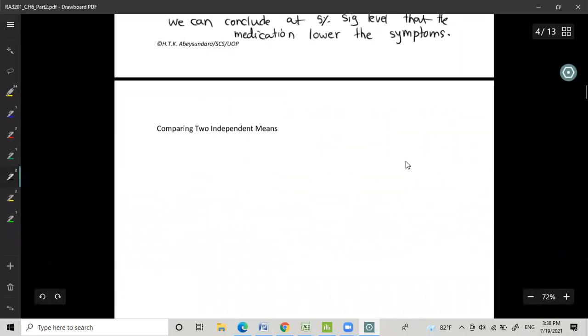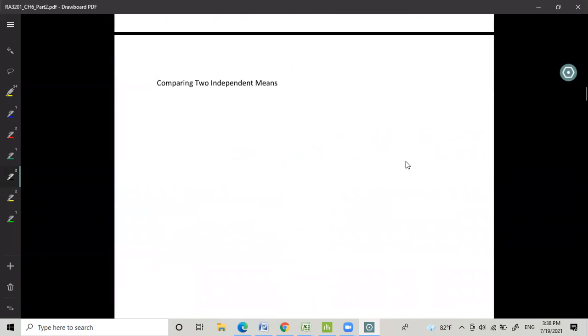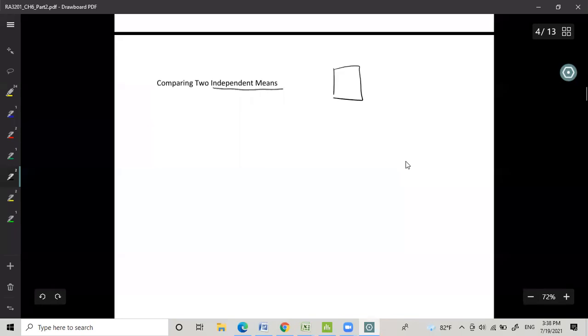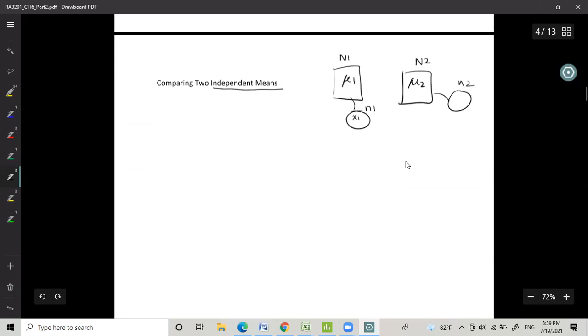Shall we move on to the means? Again, it's the same thing. Now you replace your hypothesis with, instead of proportion, you use mu, and then depending on the case 1, 2, or 3, you have the corresponding test statistic, and the rest is the same. Okay, so I'll explain the hypothesis quickly. The two independent means, again, we have population 1, population 2, having mean mu1 and mu2. You take a sample, you have x1 bar and x2 bar, and you are going to compare the two populations using the sample means.